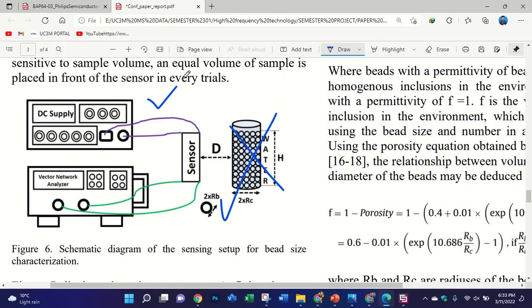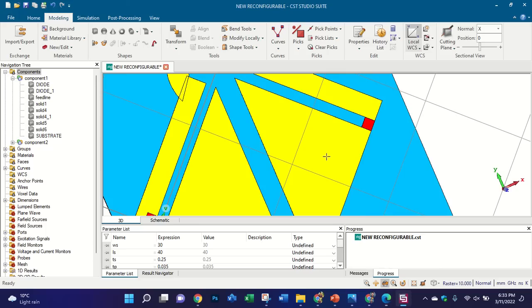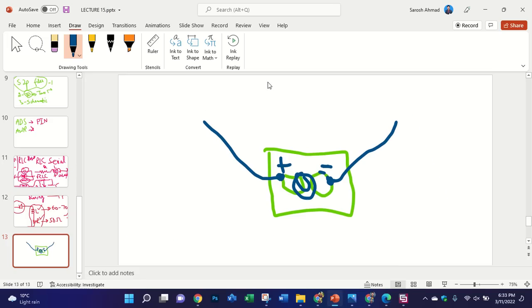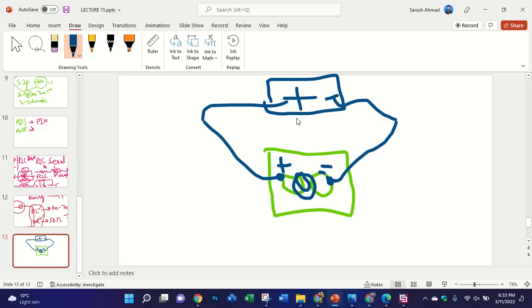We have a DC supply here, and you connect the DC supply at this point. You are giving the positive and negative here. You connect the ground, and you connect this one for the positive, and you vary the values of the voltage here and the current.